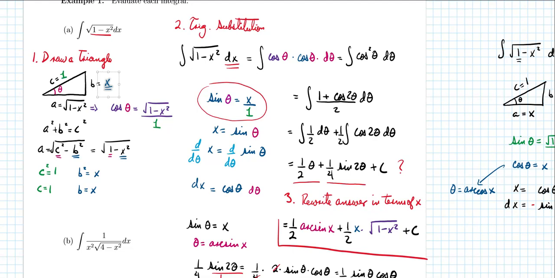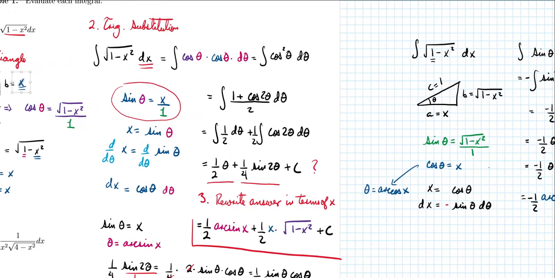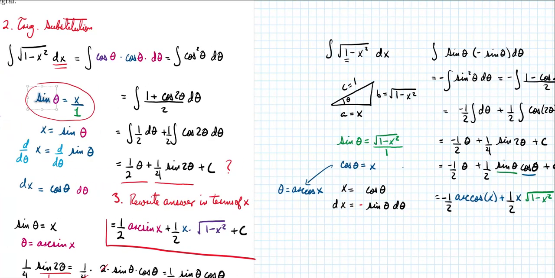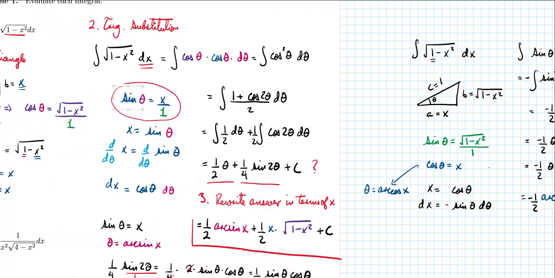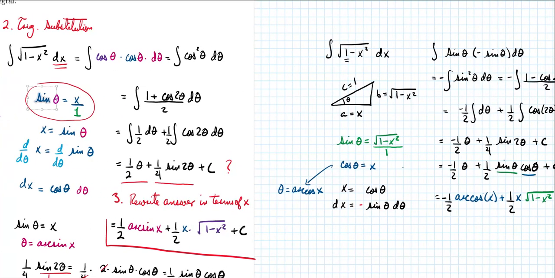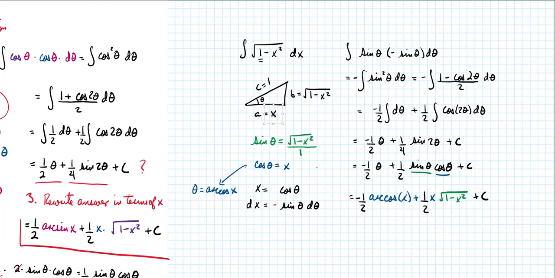The reason for that here is, if I define the x to be the side opposite, once I start to think about the differentials, well, now I have the sine of an angle equals x. The reason I prefer this one is because the derivative will not give me any negatives. Sometimes negatives are easier to lose track of, so if you can avoid negatives, avoid negatives. If you define the x here to be the side adjacent, once you're finding the differential, you'll see that you're left with a negative, and I don't want that.